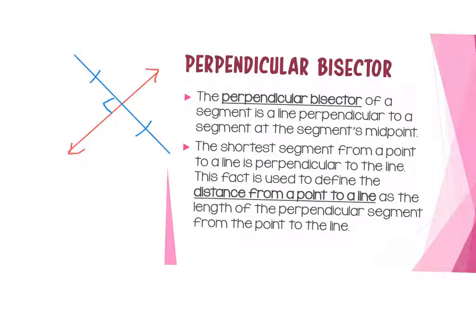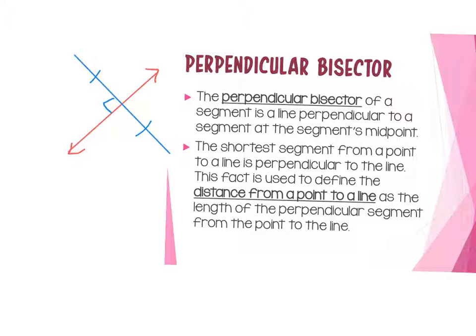Can you find the midpoint of a line? Kind of a trick question. Think about a line. What do you know about a line? Goes forever. So if you had something that goes forever, could you find the middle of it? No. Does that make sense? So a line can bisect a segment. A segment can bisect a segment. A ray can bisect a segment. But none of those things can bisect a line or a ray because it wouldn't end.